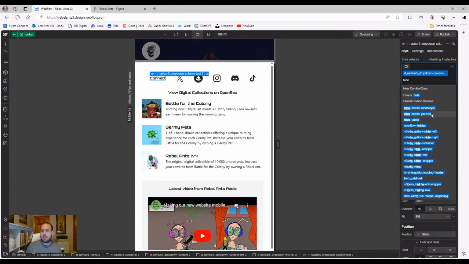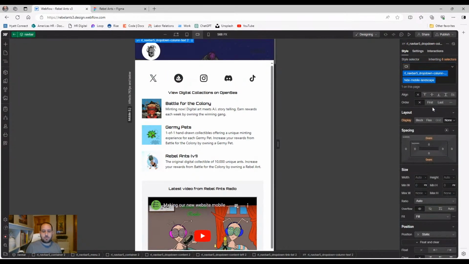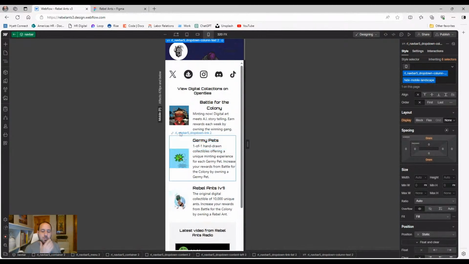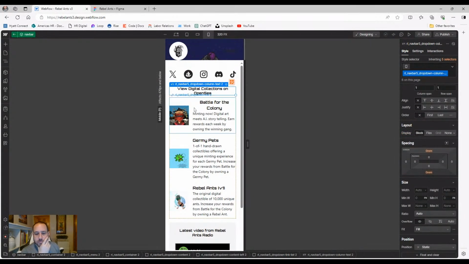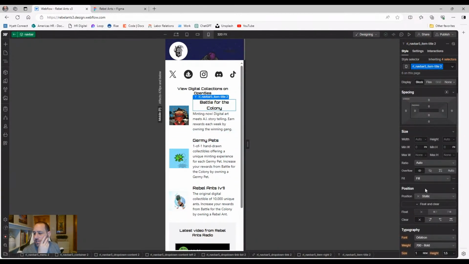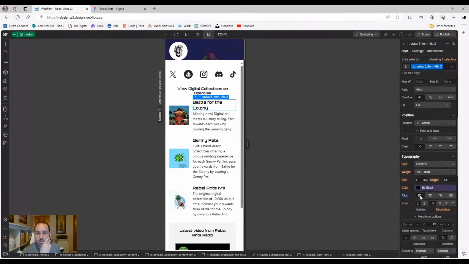On mobile landscape. Good. Why are these not left aligned? There we go.